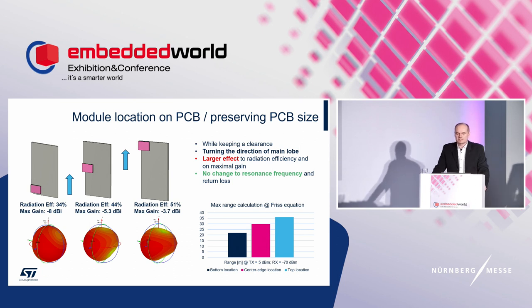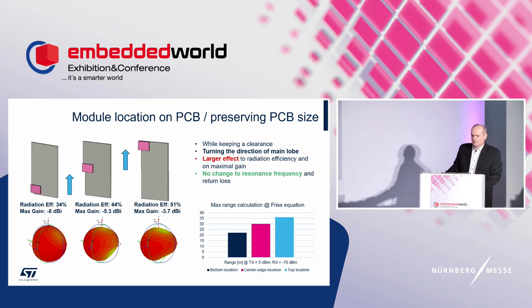Return loss and the resonance frequency are quite stable. Far field is turning around, and radiation efficiency is changing a lot. Maximal gain has different values, and the bottom right is again the graph for range, which reports a significant difference between simulated cases. A short conclusion to this case: it is best to keep the original location and module position at the same time. If needed to place it elsewhere, use the shorter edge. Resonance frequency is kept inside the band, and the lowest performance is for the bottom left side.